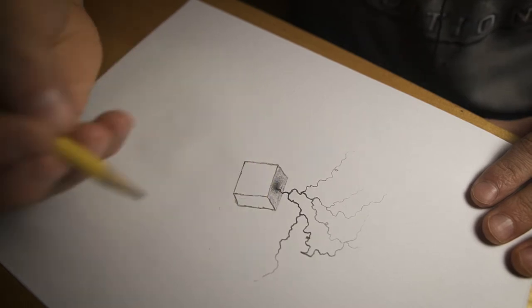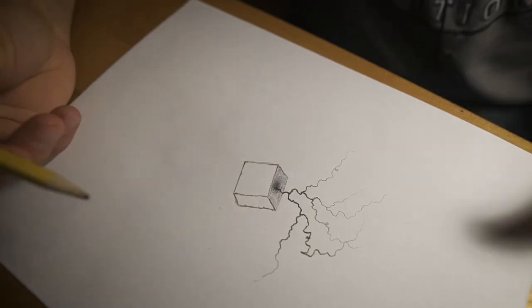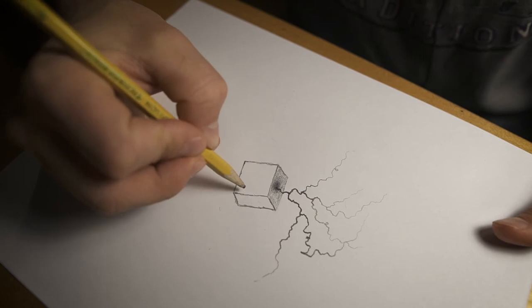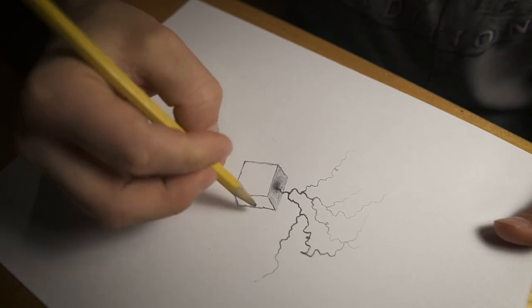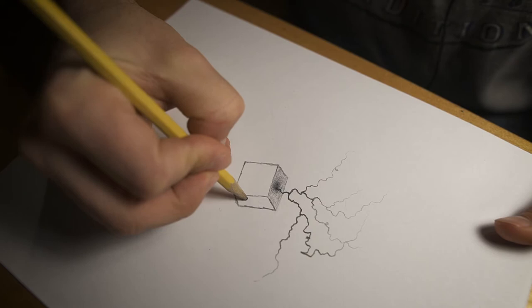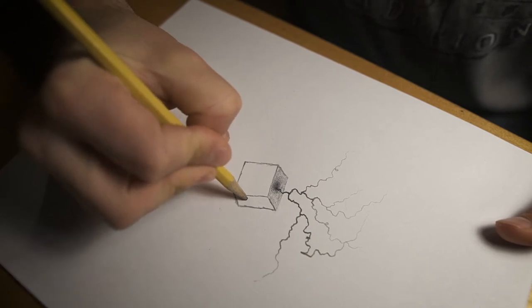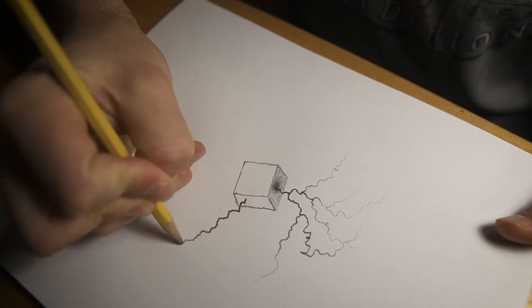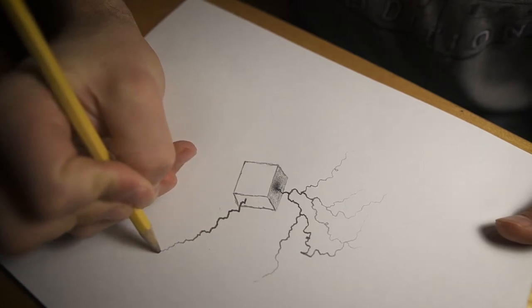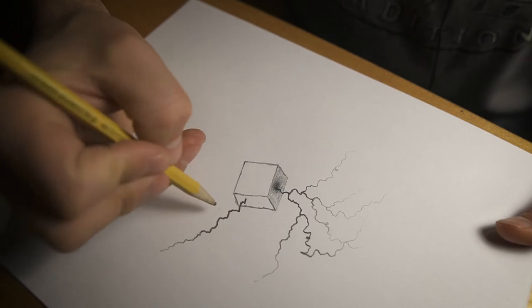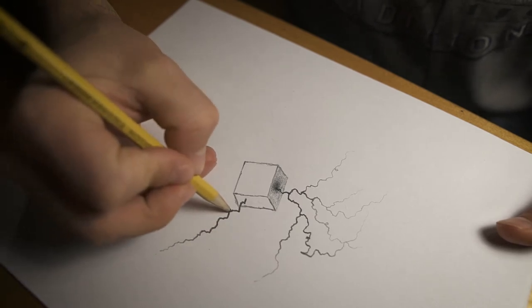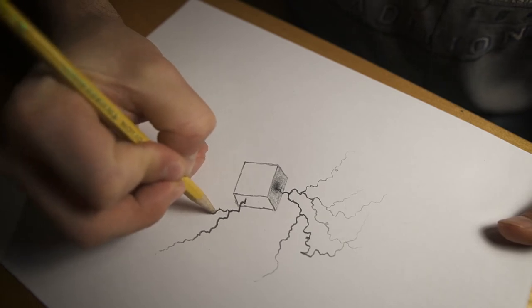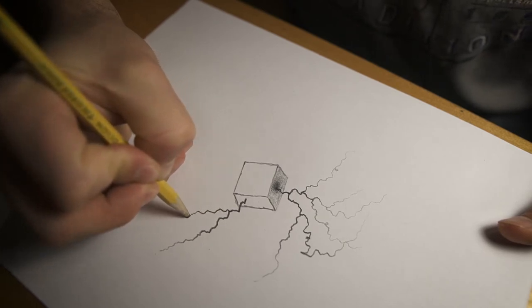And then now, the next step is going to be to create another lightning bolt. So I'm going to have it come out of here, from the top. And I want this to be a strong one too. I want it to be strong, but I don't want it to be that long. So we'll just taper it out right there. And now we have some beautiful points to where we can start pulling some more arms out.